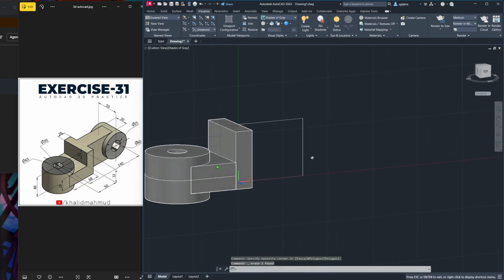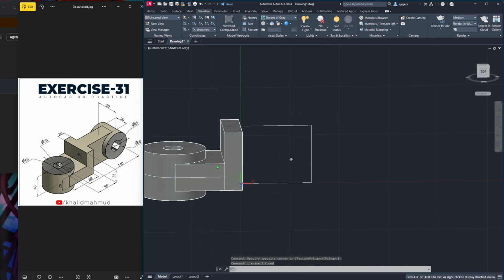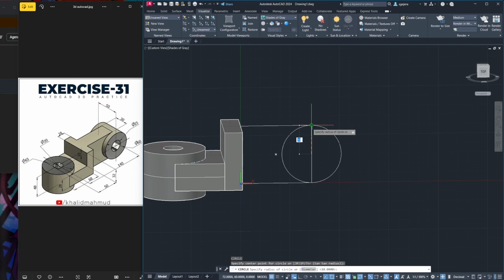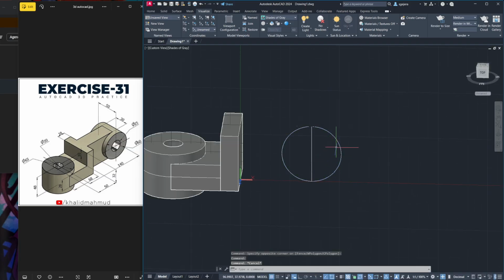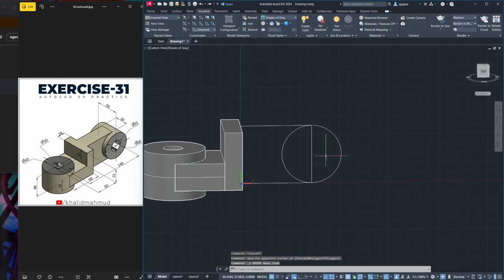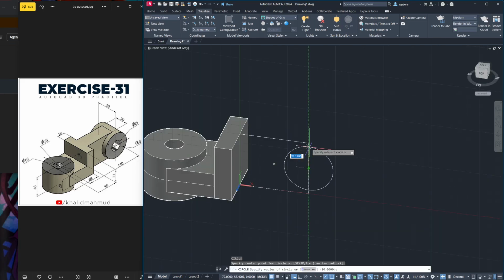So from here I have this one. Let's create a circle, located at the midpoint here and equal to this size. And that's correct because it's 60, so the diameter is also 60. Let's do that again so you can see better. Here, we can see that the radius is 30, which means the diameter is 60.